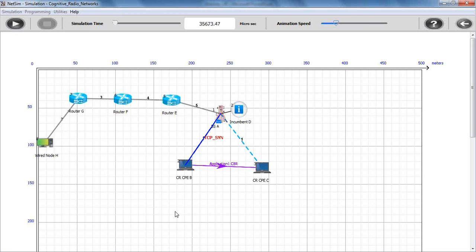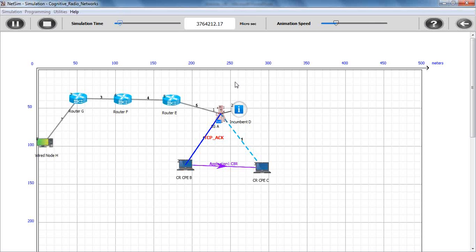So actually the first packet will be generated after around 1460 microseconds. Now, as you can see, TCP protocol was enabled. After the bandwidth request, BW request, it is now sending a TCP SYN packet, and the packet is now forwarded from the base station to the destination. Again, as you just noticed, the bandwidth request was sent to the base station. And SYN-ACK. So I'll just increase the time.